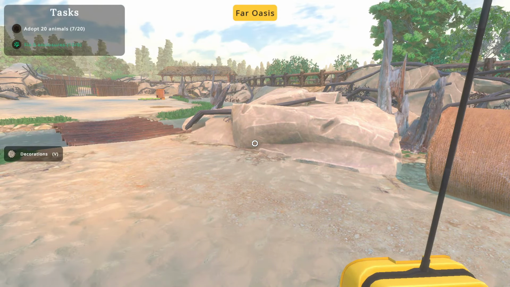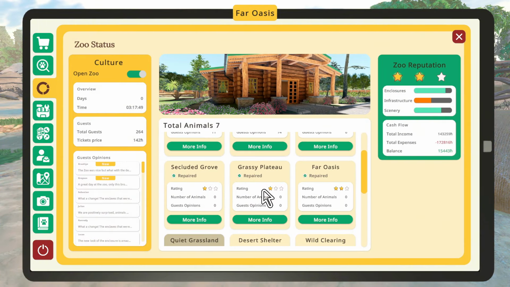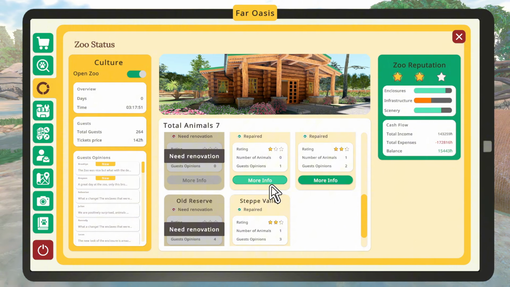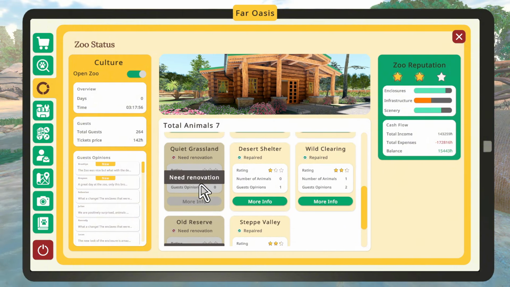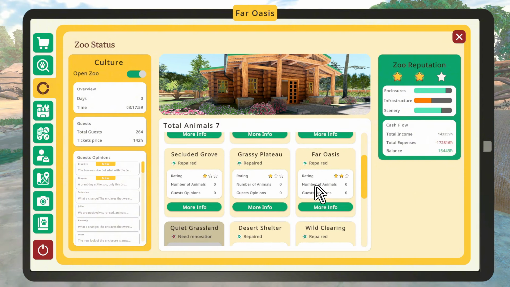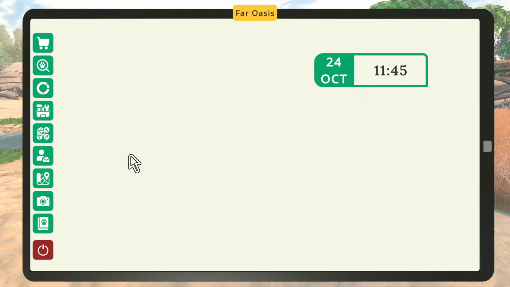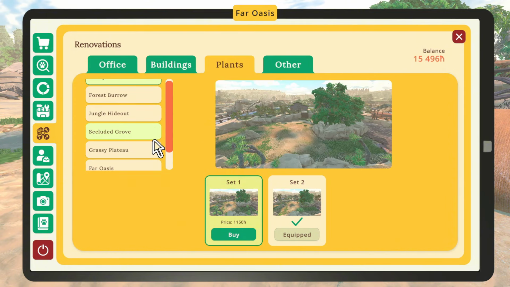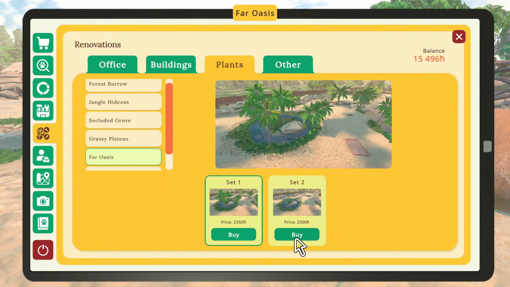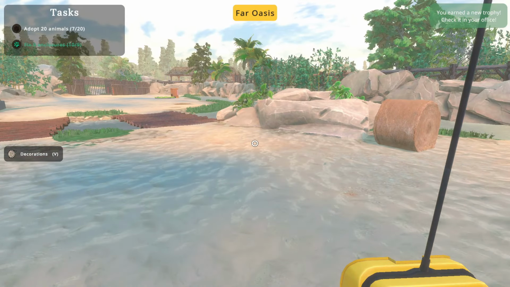Let's go ahead and hit tab for, is it zoo status? Yeah, I think this one will give us, where are we at? Are we not done with it? Isn't this what we're doing? The quiet grassland? No, the far oasis. Where is the far oasis? It's right here. More info. Enclosure appearance 83. Okay, we need to renovate the goodies. I was in the right tab. Let's renovate and no plants. And now I gotta find it. The far oasis. This is where we're at, and we'll purchase the expensive one. Oh, this is expensive. 2,500. All right, cool. And now this is good to go.